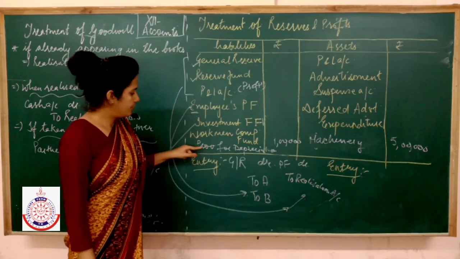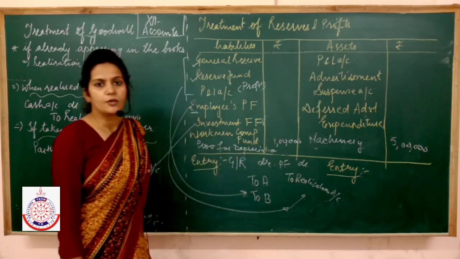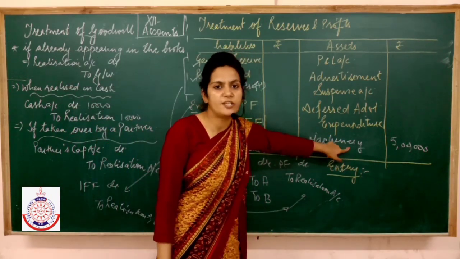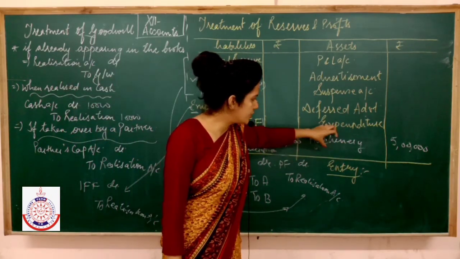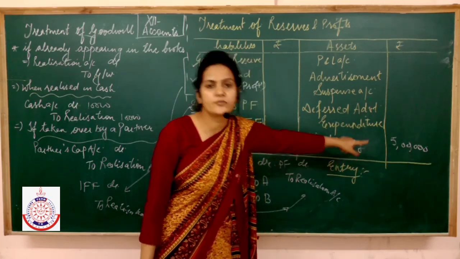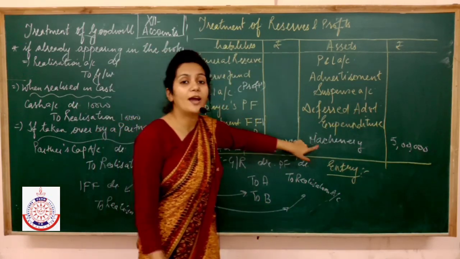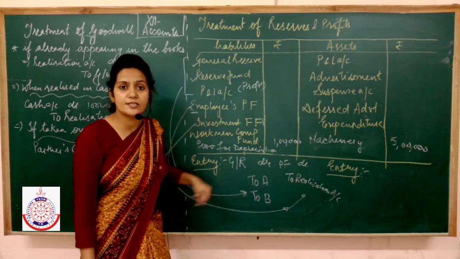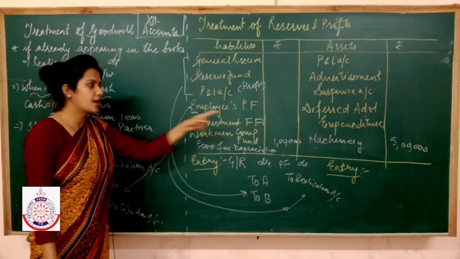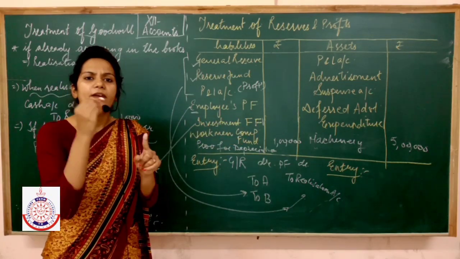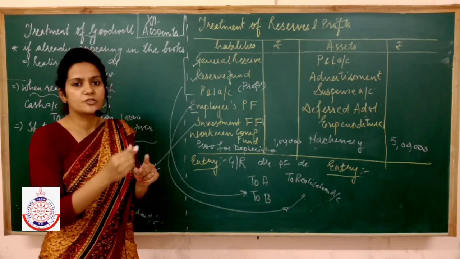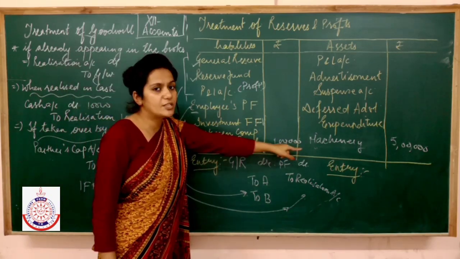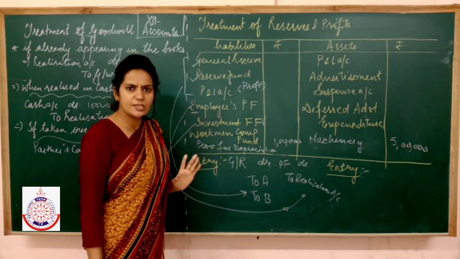Now, if I am maintaining a provision for depreciation account, it means that I have not subtracted depreciation from this machinery yet. This is the original cost of the machinery. 5 lakh is the value at which we have purchased the machinery. We haven't subtracted this depreciation yet. But depreciation will be charged on this machinery because the value of every fixed asset decreases with the passage of time and usage. It means logically, before selling off this machinery in the market, I should subtract this depreciation.